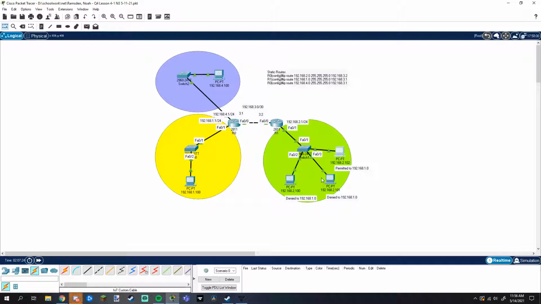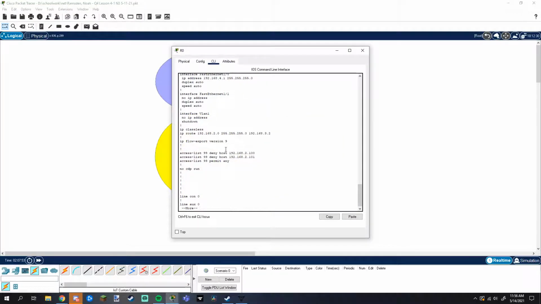So when setting up an ACL, you need to be very careful about the order in which you input the commands, because when running, traffic will be checked for each condition from the first one down to the most recent. And if any condition is configured in the wrong order, some unwanted traffic might slip through your defenses, and obviously that's not what you need if you're trying to set up a strong security system. So as a rule of thumb, it's best to start with more specific statements and work your way down to more general ones.